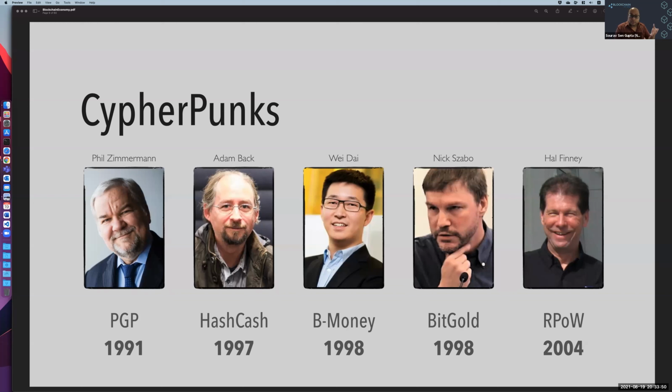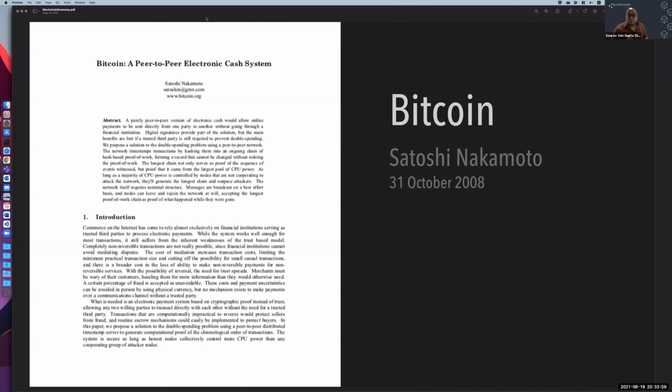2008 is when Bitcoin was proposed, but these are people and these are innovations which went into Bitcoin. Okay, so when we come to Bitcoin, I would ask you maybe if you can try to read the original paper of Bitcoin. It's a 2008 paper. The first block of Bitcoin was mined in 2009, 3rd of January. So before that, in 2008, the paper was published, so to speak, in the open domain.